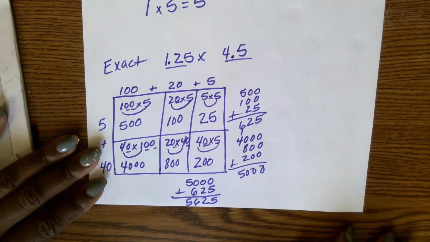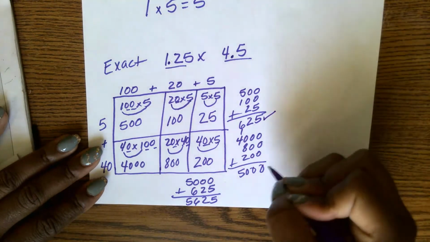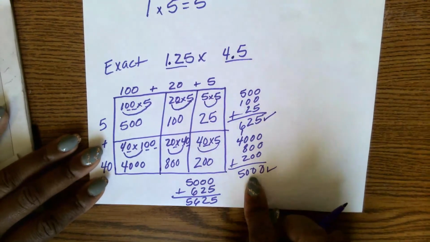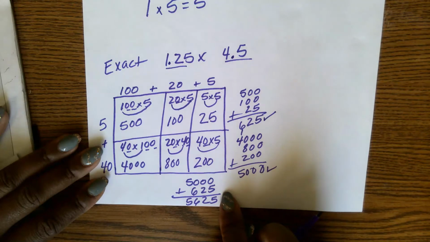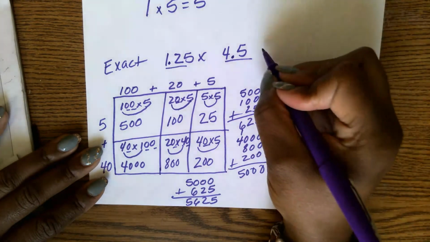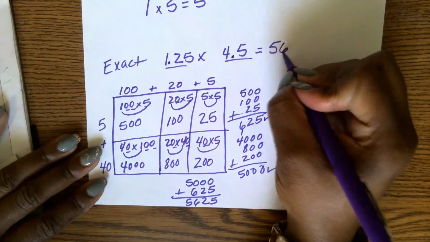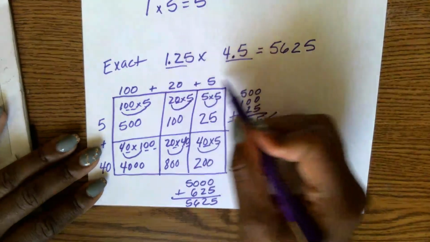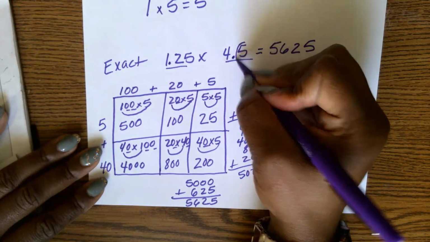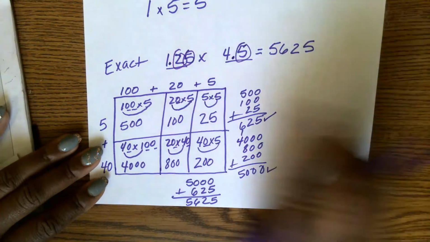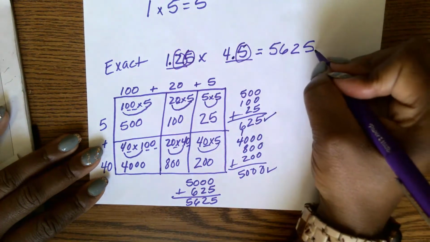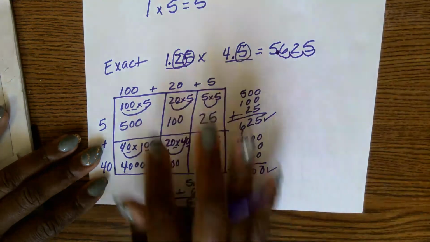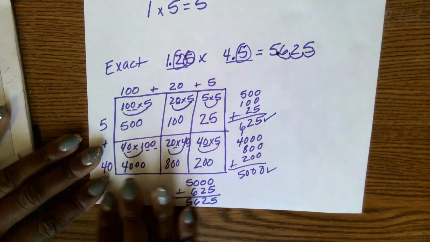So after I add up each row, I have the partial products for each row, and then I add them together, and that gives me the digits, not my answer, but the digits that I would see in the product or my answer. But because we are multiplying decimals, they have to go back into the factors, circle the number of digits behind the decimal, start at the end, and move the decimal that number of times. So that's what that looks like in the area model.